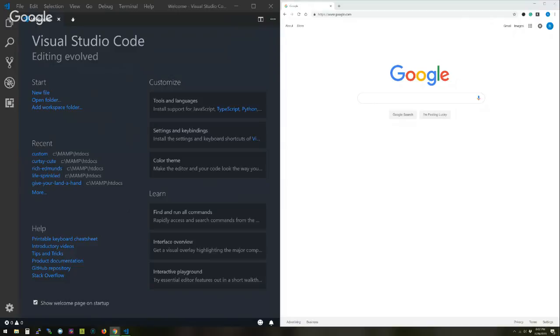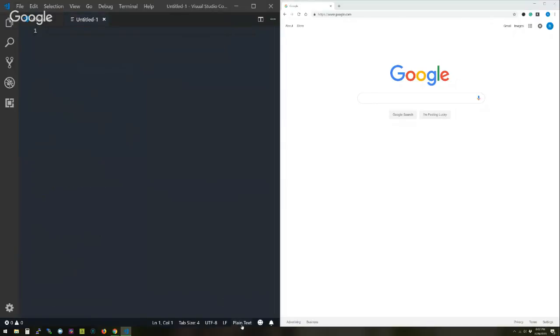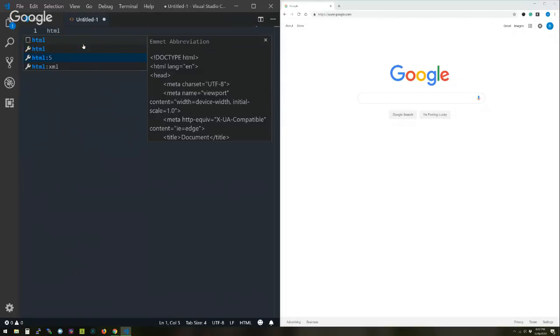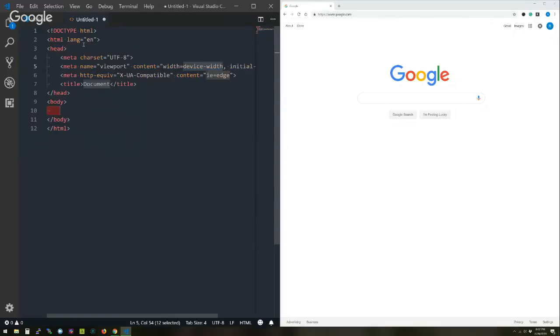So what we'll do, let's create a new file. Let's set the type to HTML. Now we've got an HTML file to set up our website. So how do we do that? Well, first, the reason why I like VS Code is because it has all that built in, so we don't have to manually type out all the code. We've got snippets, and specifically what this is called is Emmet. So now we have the basic structure to our website.